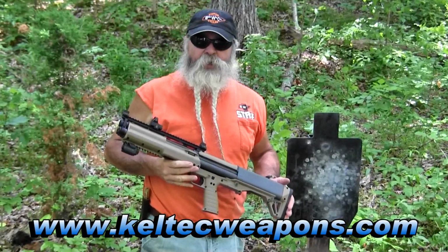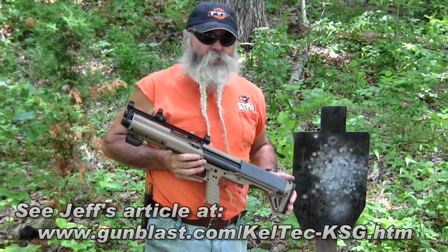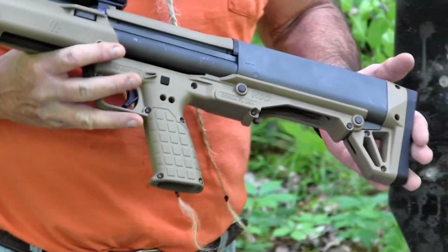Shooting this Kel-Tec KSG shotgun. About a year and a half, maybe close to 2 years ago, we reviewed the KSG when it first came out. Dandy shotgun. That one has given me no trouble. It's been just an excellent, reliable weapon. It was all black finish at the time.